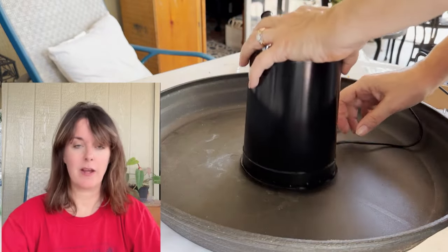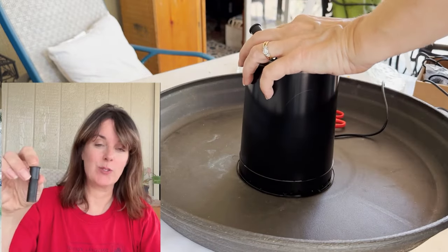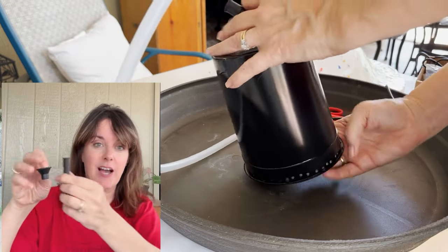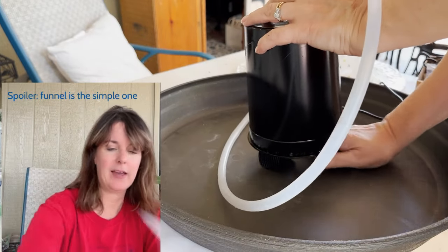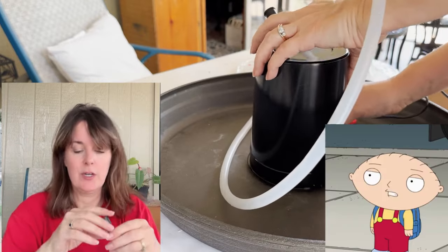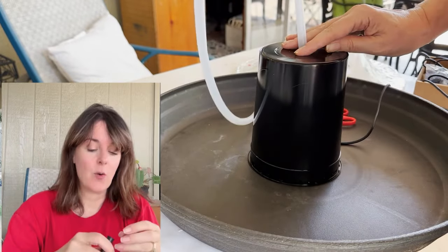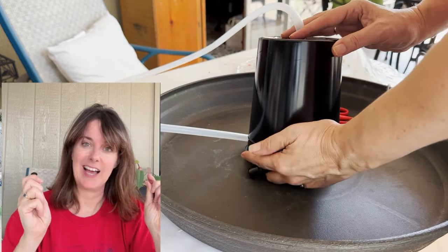Now the hose part, I'm going to test to make sure I have this at the right length. This is what goes at the end of it. I could have changed this out and put this on top instead of the simple little holes. And then they have a variety pack of different sprayer nozzles. So, you know, ooh, fountain of the Bellagio. Not exactly Las Vegas or anything, so I'm going to pass. I'm just going to go for a gentle flow over the lovely glass.